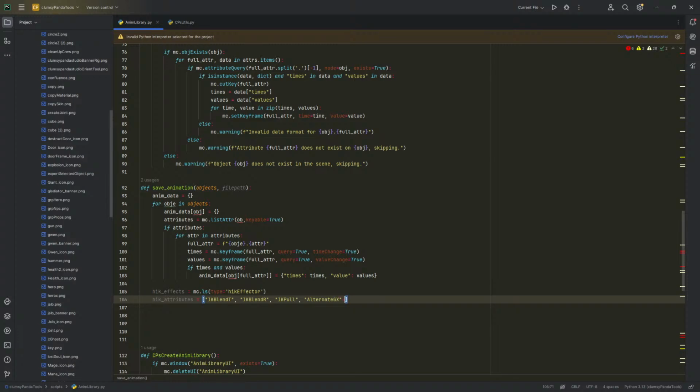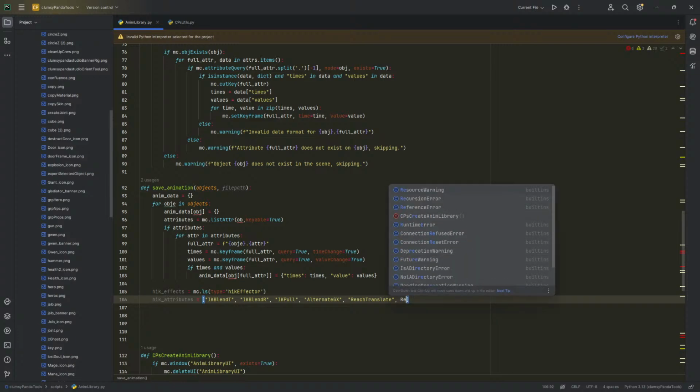I believe yes. Nah, it will tell me if I got it wrong. Then reach translate, reach rotate.